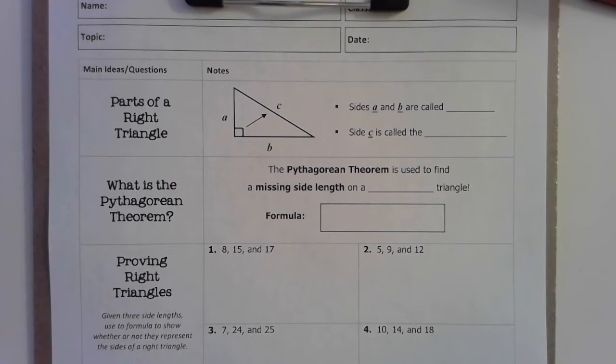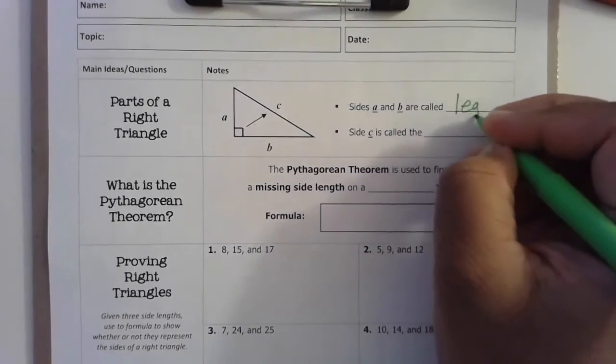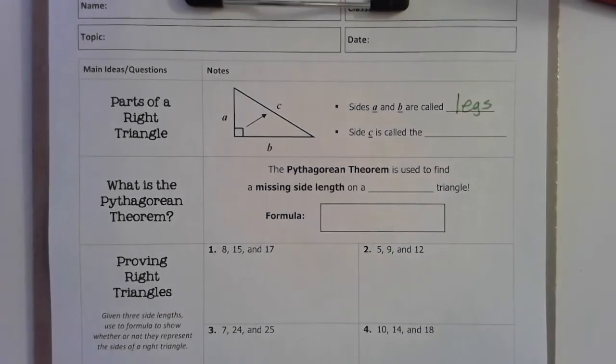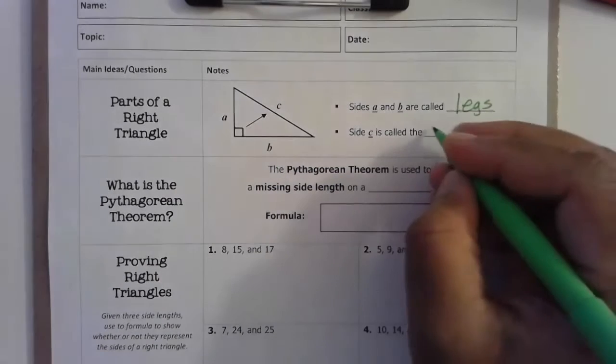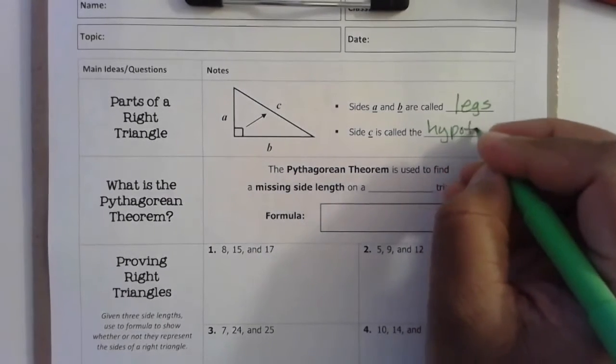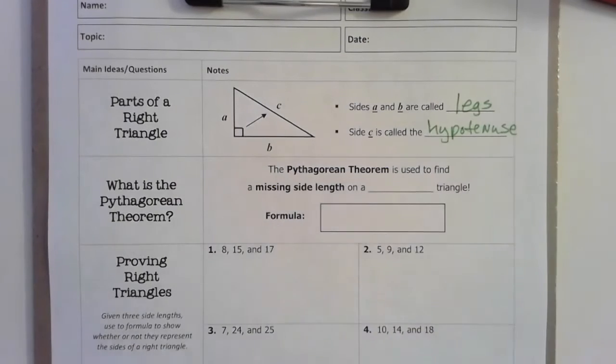So if we take a look at the first part of the notes page, which talks about the parts of a right triangle here. If we look at A and B, those are going to basically be the legs of that right triangle. Okay, so they're going to be the shorter sides. The longest side here is called the hypotenuse. Okay, and so we're going to talk about what the purpose of the Pythagorean theorem is and then put it into practice with a few examples. I'm going to do most of the sheet with you guys, but some problems I'm going to leave for you guys to finish up.